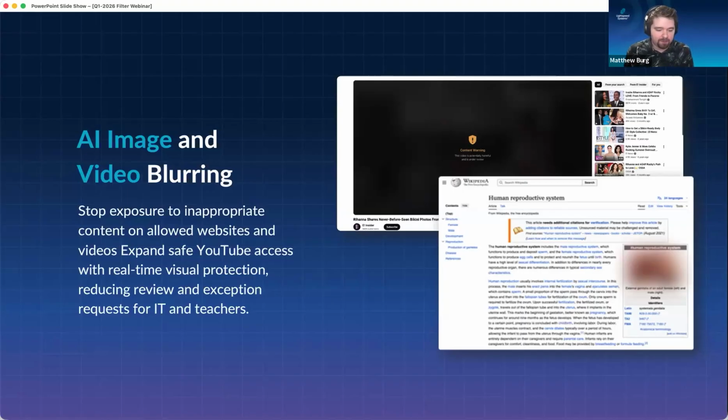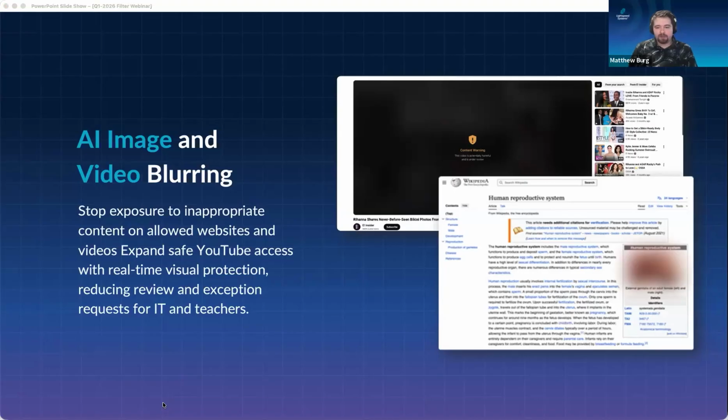But I touched on in that process how being able to access educational content safely is an important thing, when we're thinking about the impact of things like false positives or otherwise. And so we did this with our image blurring, like I mentioned, with the category control. But one of the things that we wanted to do was also to take that same technology, that same power, and bring it to video as well.